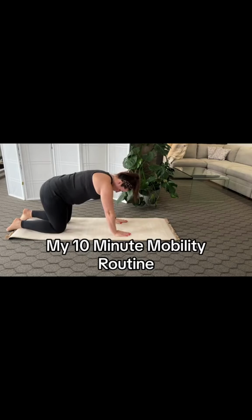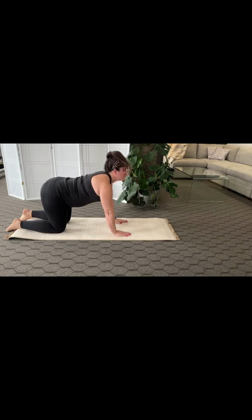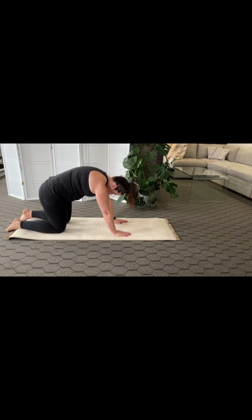This is my current mobility routine as a 44-year-old female that has thoracic and hip pain. So this is me doing what is called thoracic CARs, which is controlled articular rotations. And thoracic CARs are similar to the yoga pose that you recognize, but what I am doing is trying to go segment by segment, starting at the top, working my way down, trying to gain segmental control.